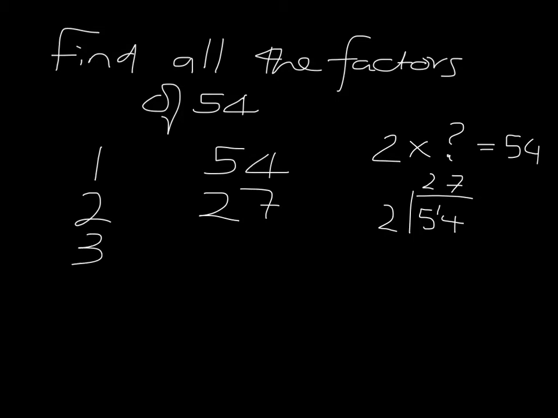Next we check 3. Does that go into 54? Well, this one I'm actually going to check. I'm going to say 3 goes into 5, yes, once with remainder 2. 3 goes into 24 eight times and so yes, 3 does go into 54 with no remainder and the partner factor is 18.